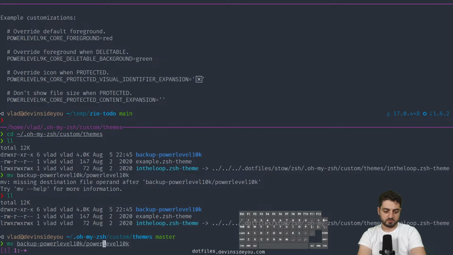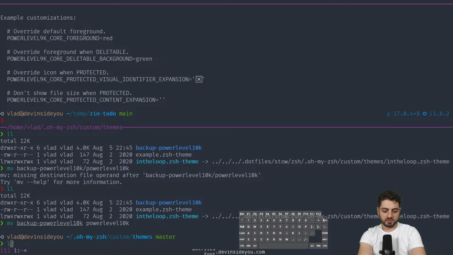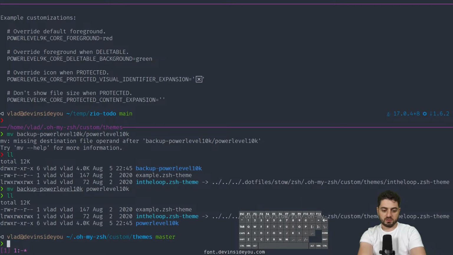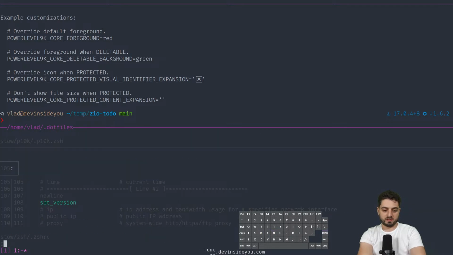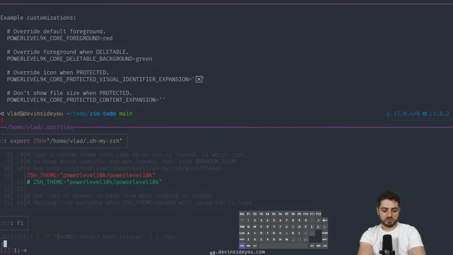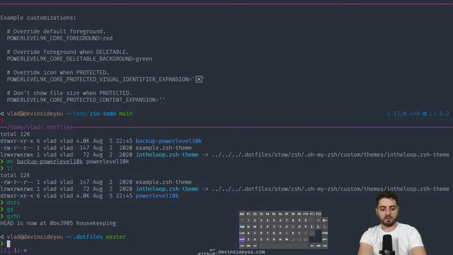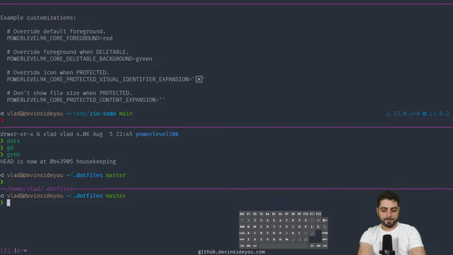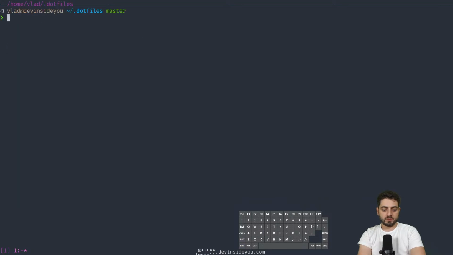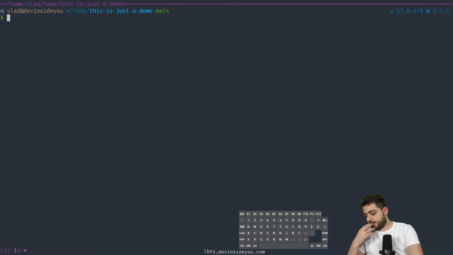What did I just do? Should have been a space. Okay, so now it's back, and if I go to my dot files, which is that crap, it's gonna revert this. There we go. All right. So we're back at everything works land. All right.